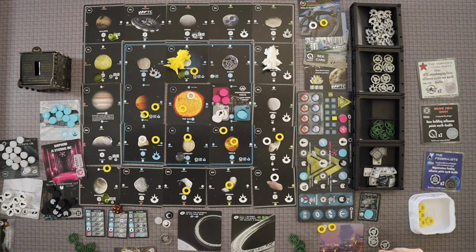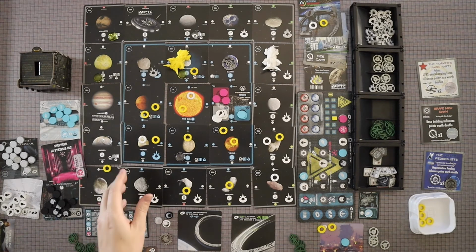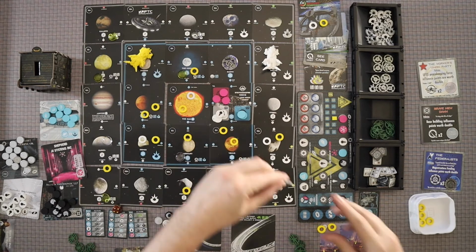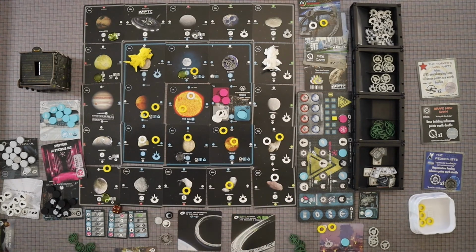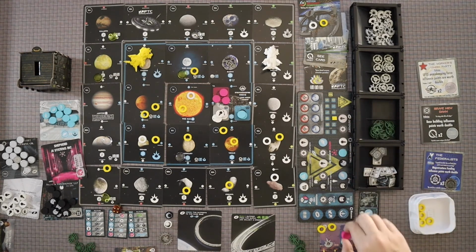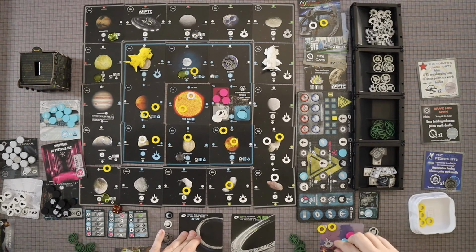Yes, there's one more ore out there. All right, so he goes first. He already went. I'll just go ahead and move myself and get that last ore. And then, there's no AI, so it doesn't get anything. Then I will do an outpost action. And 2 in the same zone.